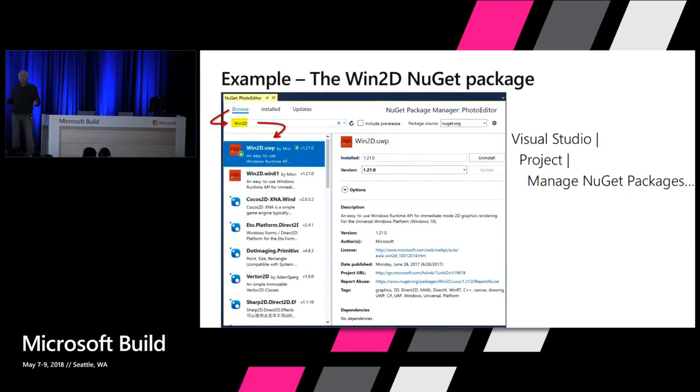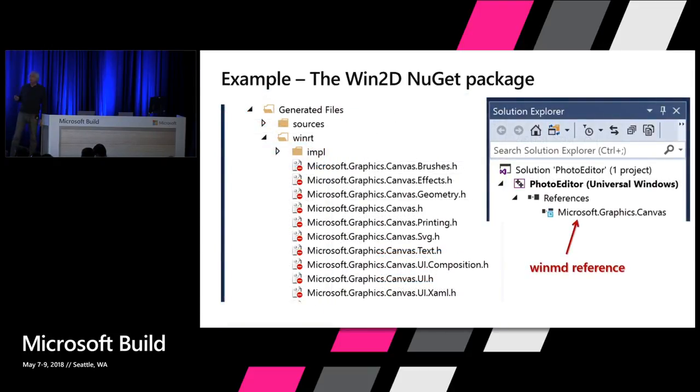So here's an example. Win2D is a Windows Runtime API library that's available via NuGet. So I can go to Visual Studio, open Manage NuGet Packages, search for Win2D, and install this thing. And what happens? In my project, I get a set of WinRT header files.